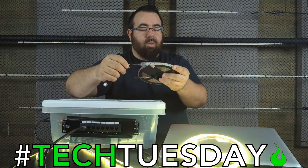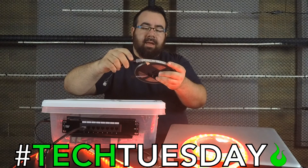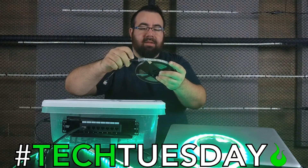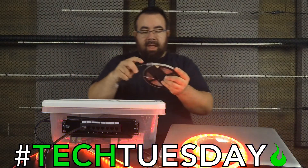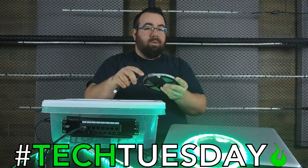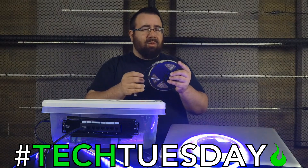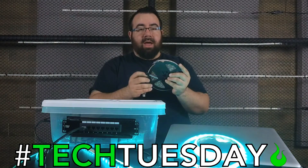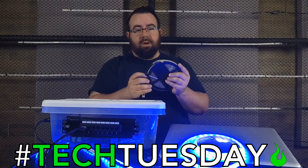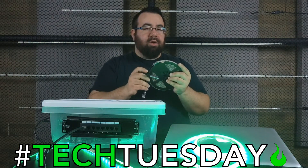Even though I'm not doing anything near water, I'm using waterproof LED tape because the silicone on top gives some friction and keeps the connector securely attached. So it just plugs right in. And because there's no soldering to the tape, if you have a portable church and need to change out a strip over time — because every once in a while you'll get a couple of dead pixels — it's really easy. You don't have to break out a soldering gun, unsolder, and re-solder. Just pop the connector off, prepare another strip, push it on, and you're good to go.